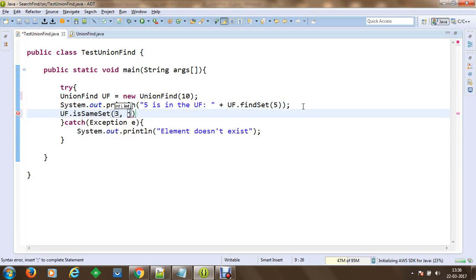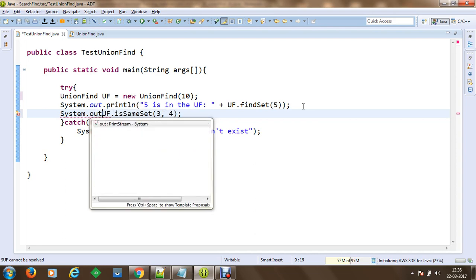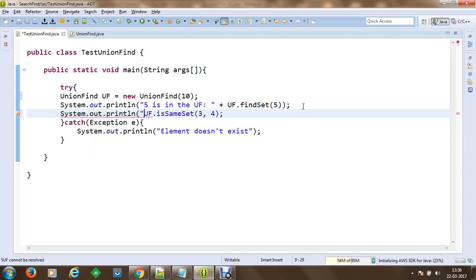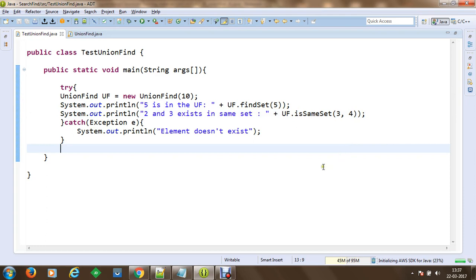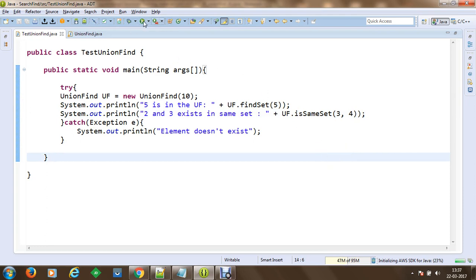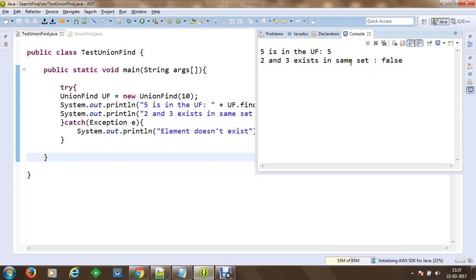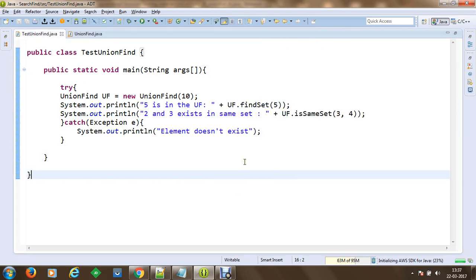So let's say we would like to check if 3 and 4 exist within the same subset or not, and we would like to execute System.out.println, and we would like to check whether 2 and 3 exist in the same set or not. So we would like to execute that statement here, and once the code gets executed, we are going to get either a true result or a false result. So once we run that, we can see that 2 and 3 in the same set is false, because we haven't joined the sets at the moment.